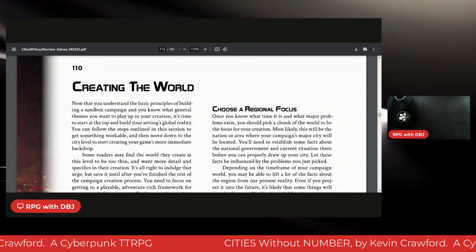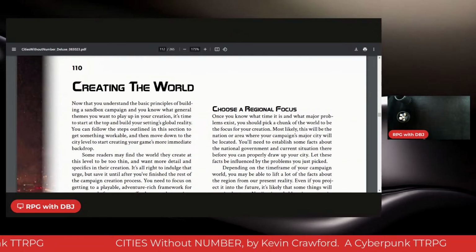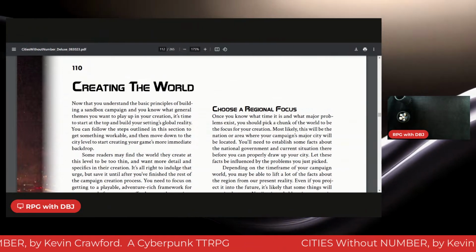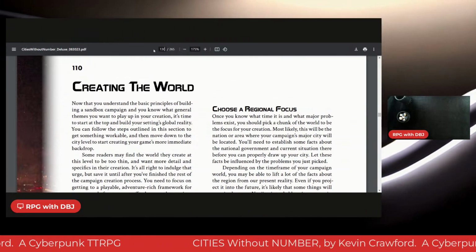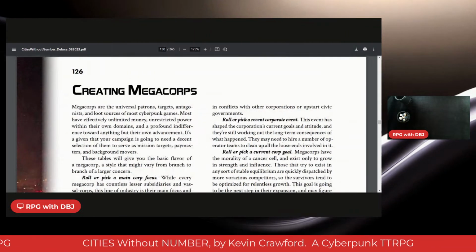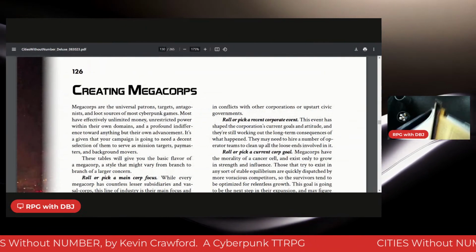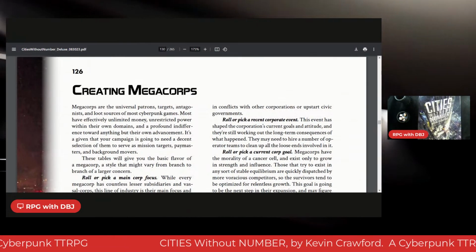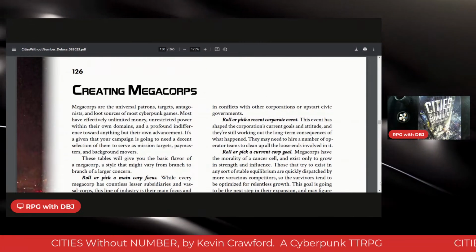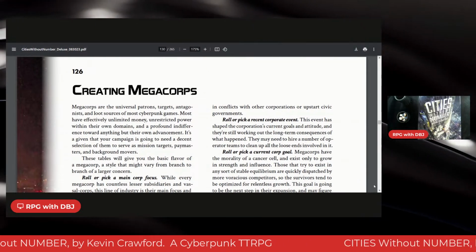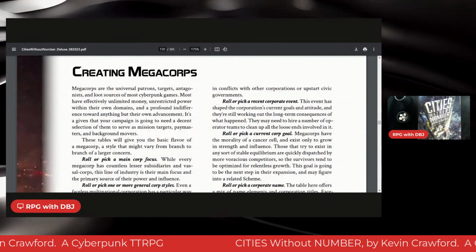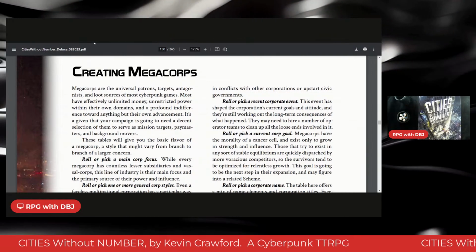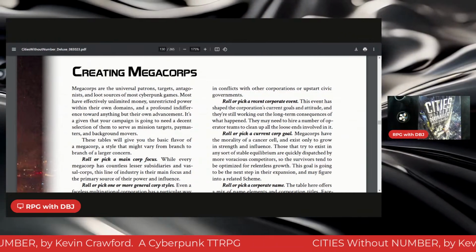Sure, it wasn't a random table, but again, having best practices is always a good thing. And then we get ourselves, let's see, plus four is 130, right? Yep. And then we get ourselves a ton of random tables, right? And these random tables allow us to, whether it's for prep or on the fly, come up with differentiations between like mega corporations. Hey, there's a mega corporation. Well, what's the name of it? What do they do? Who works for them? Why? All that kind of stuff.